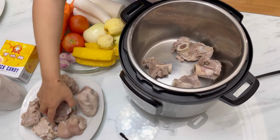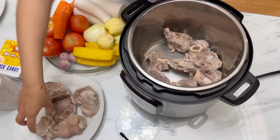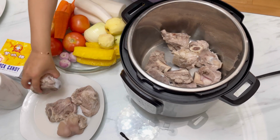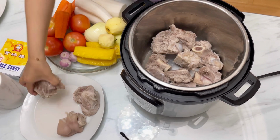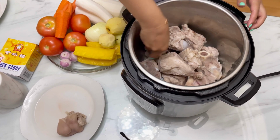So don't add the water first, guys. Put all the bone in first before you add the water, because it's gonna be too full, and then you'll know how much water you need to add. Try to create space.